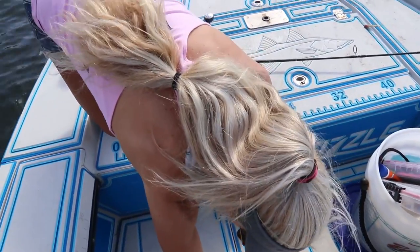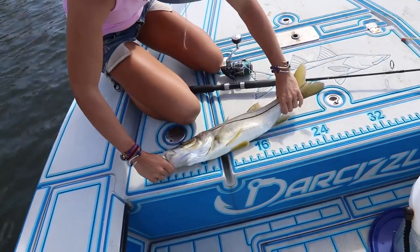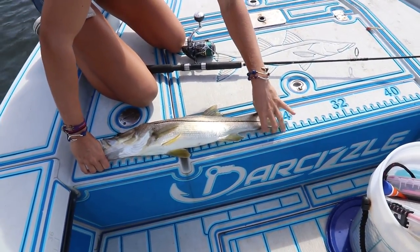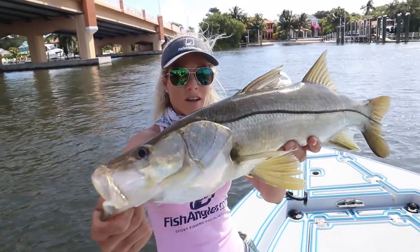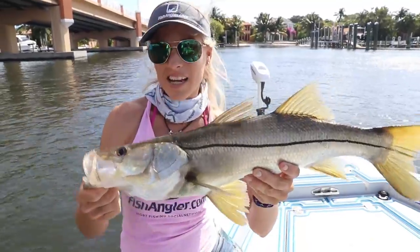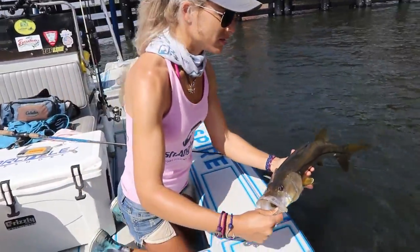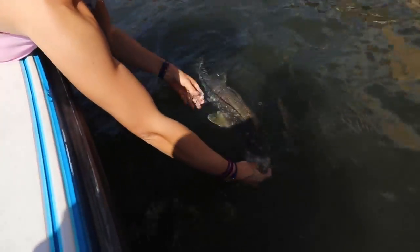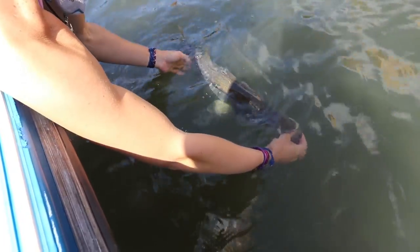He's 25. Yeah. The slot fish are usually a little thicker than this because they've got a nice fillet on them. I was totally wrong. I said 26. He's about 25, just under. Nice fish though. One of these days, we will get a keeper. I'm not saying the S word. All right, let's let him go. All right, buddy, I know. He's ready. Oh my goodness. As soon as he's in the water, he just chomps on my thumb.